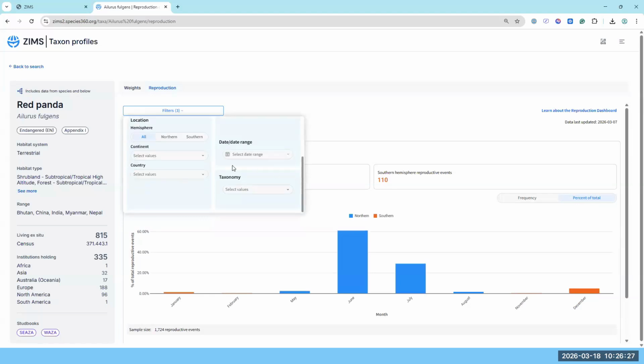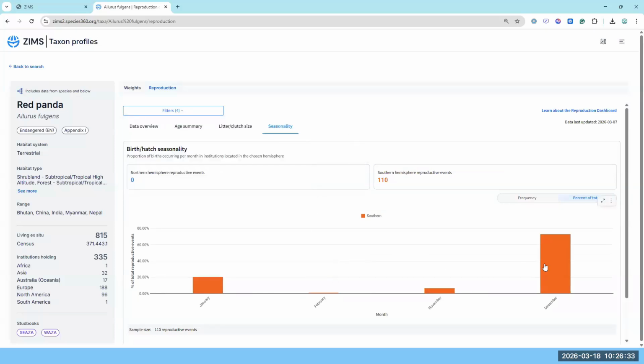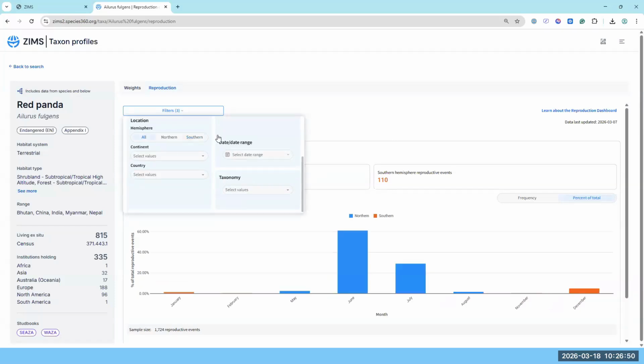So if you only wanted to see data for the southern hemisphere, then those percentages suddenly change, because I'm only looking now at reproductive events for the southern hemisphere. I can see that 72% of those reproductive events happen within December, which is very different to what we saw before when we include all hemispheres.